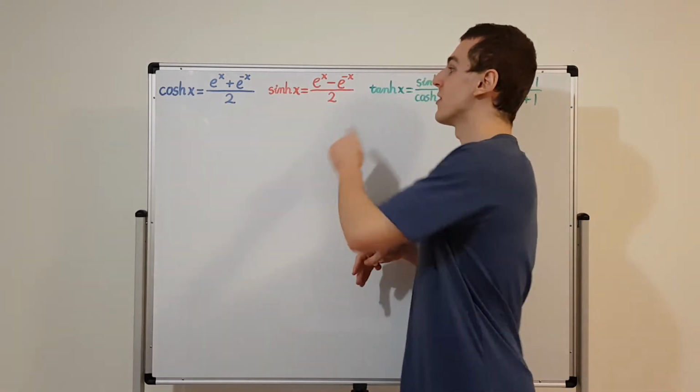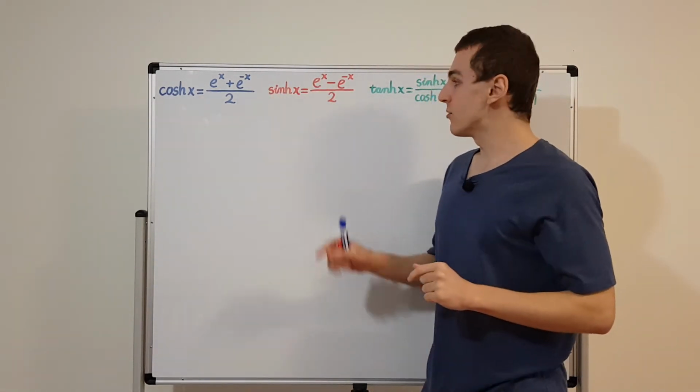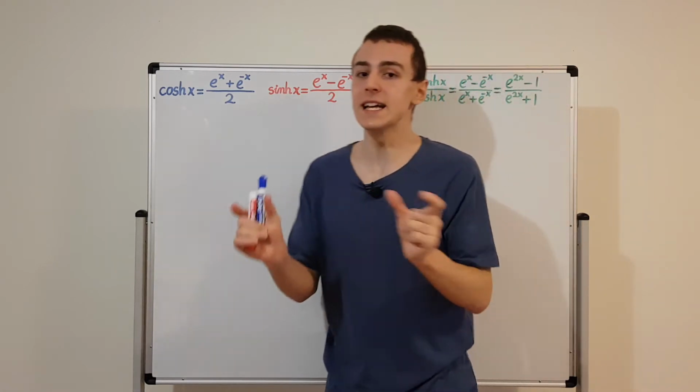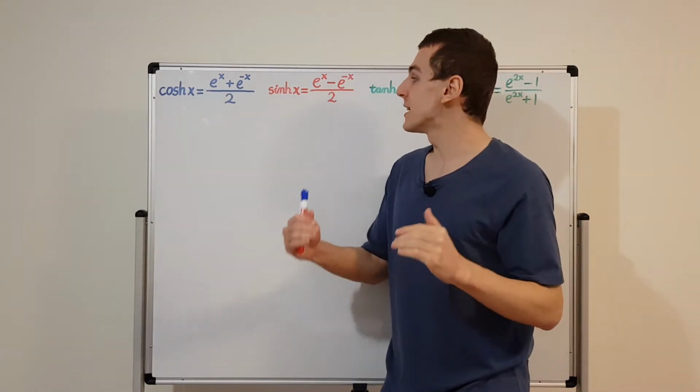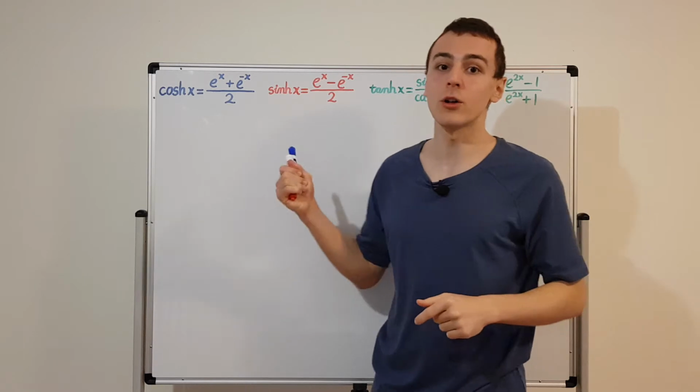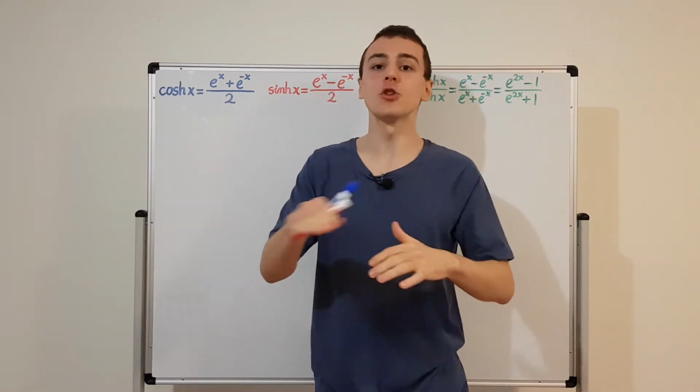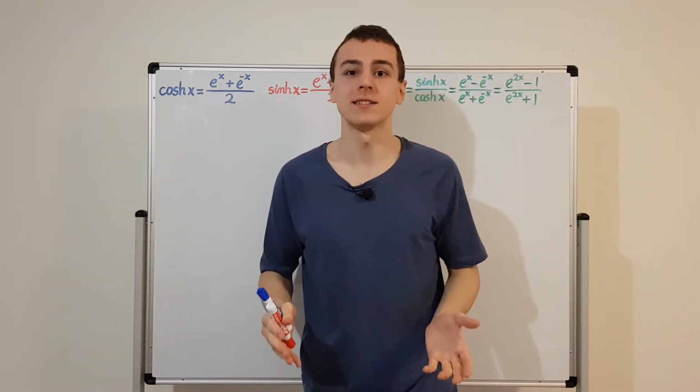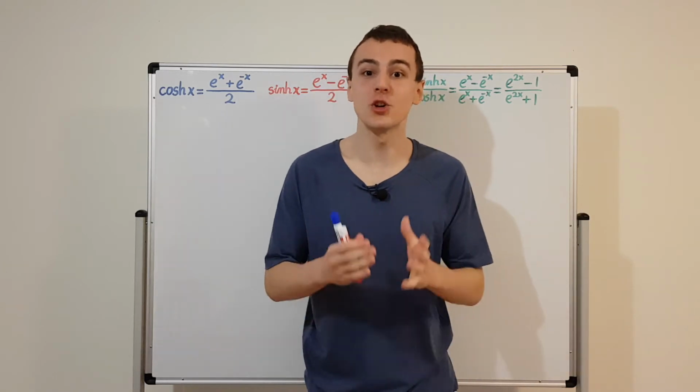So why is it that these guys are so similar? If we were to construct trigonometric identities, we can make those trigonometric identities work for the hyperbolic functions as well. The only differences are going to be an occasional minus sign. Why is that the case? Well, it's because of imaginary numbers.